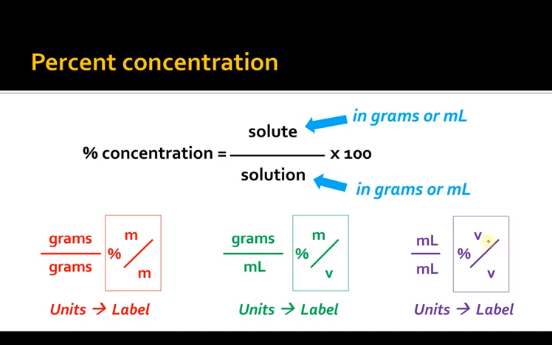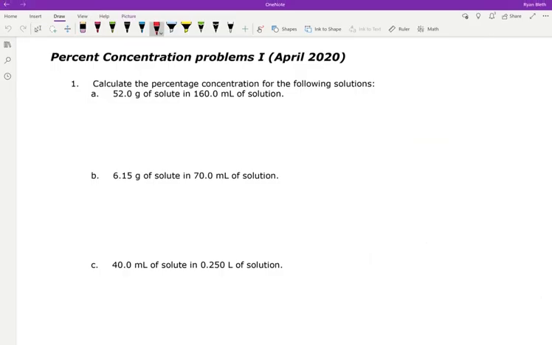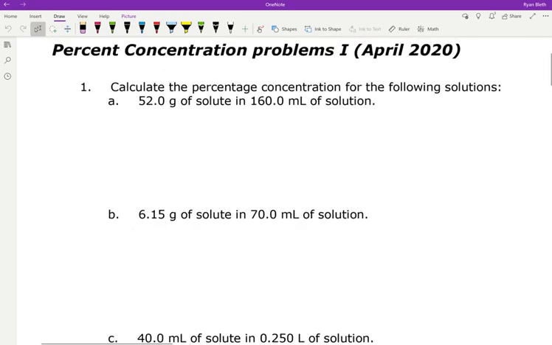All right, so let's take a look at some examples from the assignment that you've got. I'm just going to go through a few different examples and show you a few different ways to calculate finding percent. We could also find the amount of solute or the amount of solution. We can even find the amount of solvent in some of these problems as we go. And then work with various labels so you can recognize the different labels, those mass by mass labels that we talked about, or mass over volume, or volume over volume as our third choice.